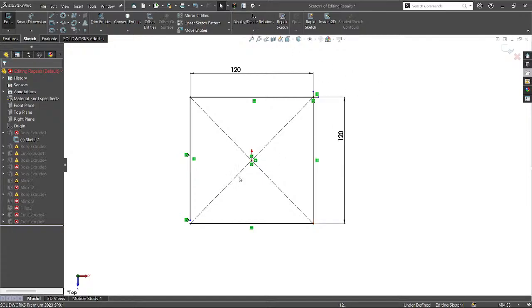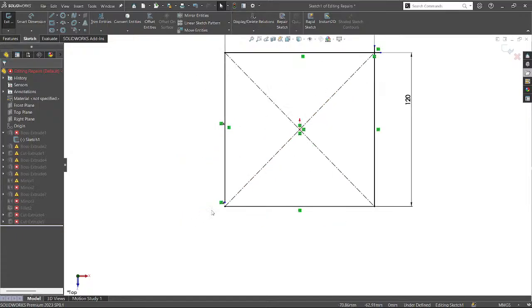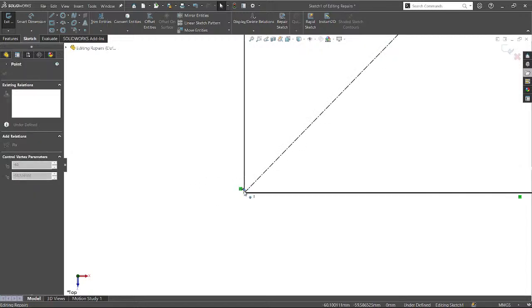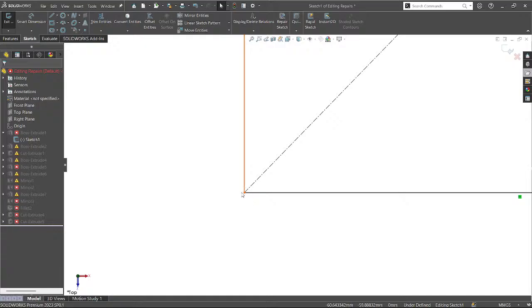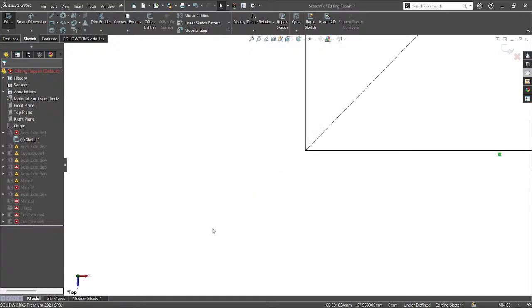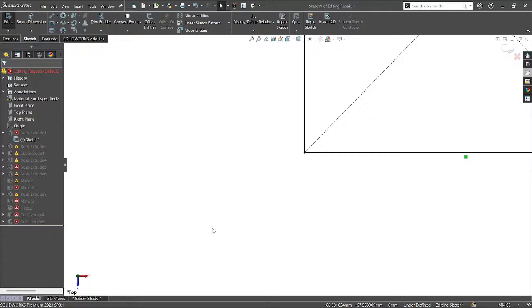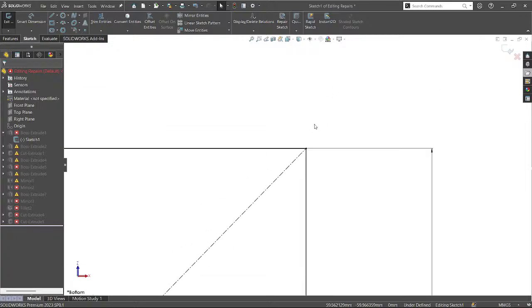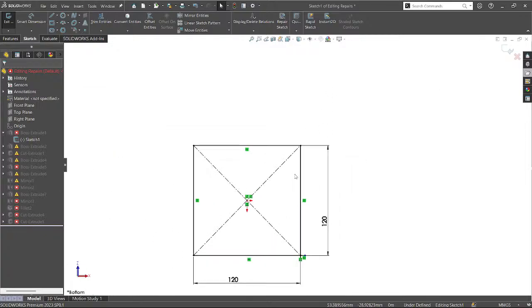Okay, now what I need to do here is, first thing, I need to close this particular contour. What are the ways? You can simply drag and drop it. This is one way, or else you can hold Control and select the two points and make them coincident. That is also fine. Now you could see that region is gone, there's no issues.